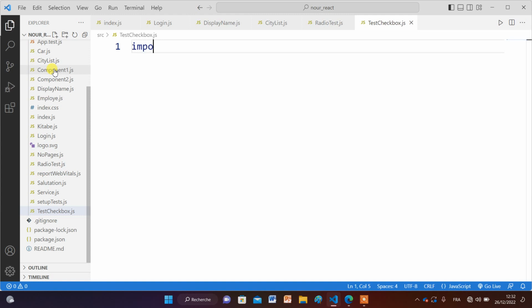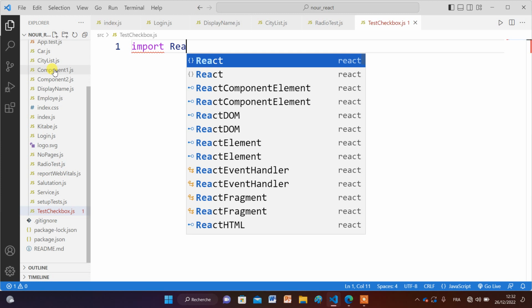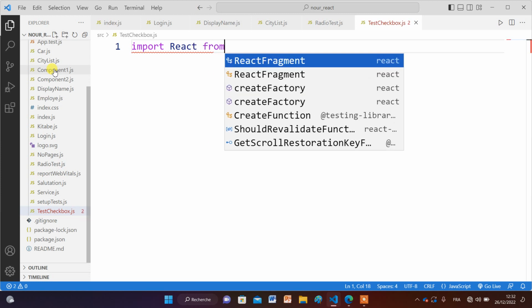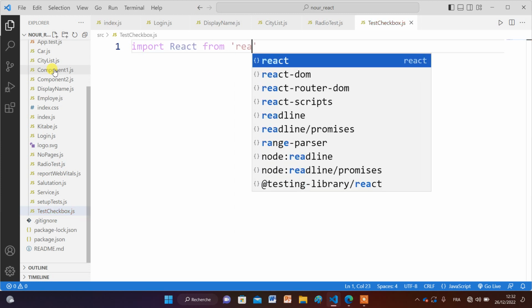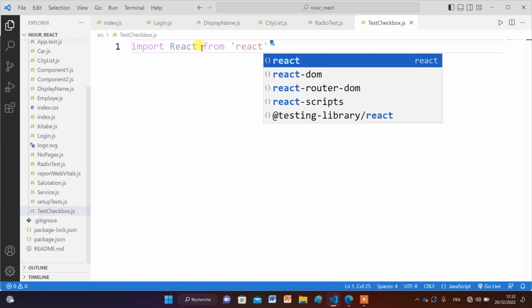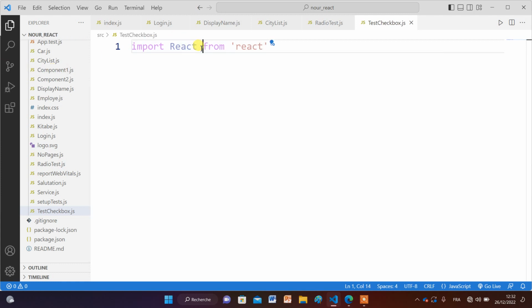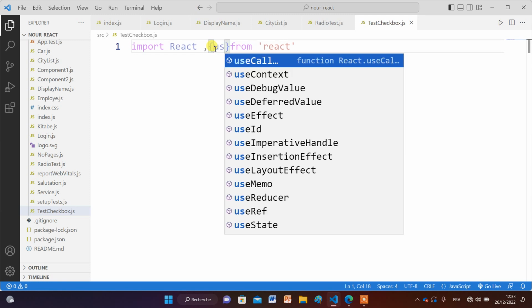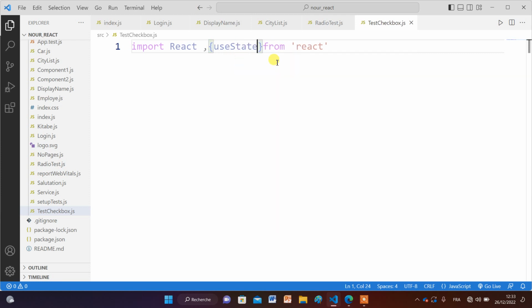The first line is import React from the file React, and we must use a hook to handle the values in all web forms. So we add a comma and curly braces and import the useState hook, and we create our function.